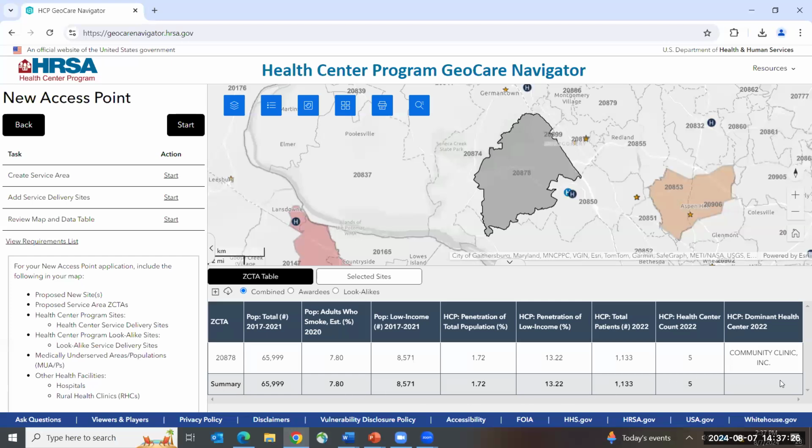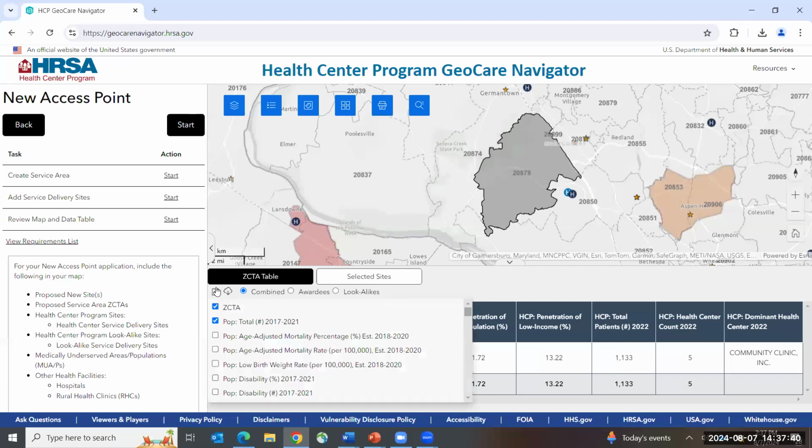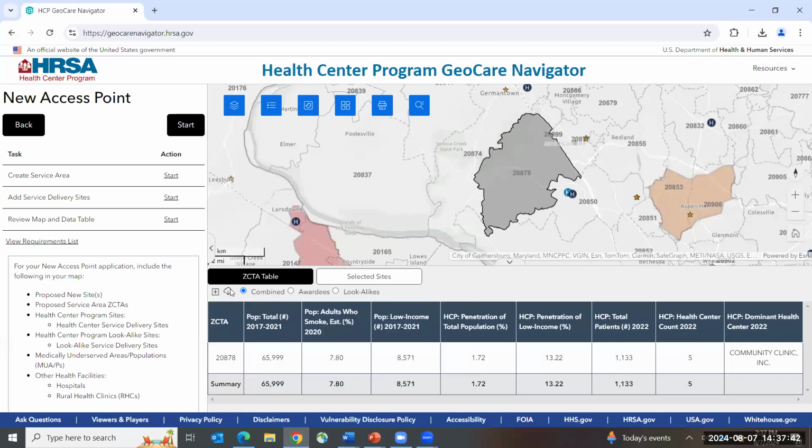There is a summary at the bottom of the row. If you are not seeing that, I recommend trying clearing your cache. And then again, if you are adding any data points, for instance, this population of adults who smoke, you're going to want to export as a CSV. So to do that, you'd click this cloud and export the data table as a CSV. This population adults who smoke will not export to the PDF at this time. So feel free to play around, add multiple data points, etc. But we want to make sure that you know to export to the CSV.